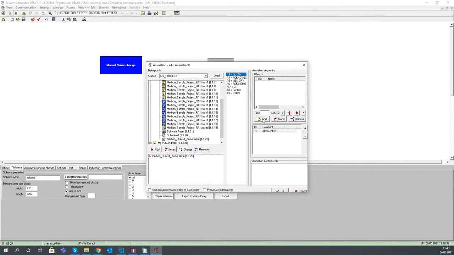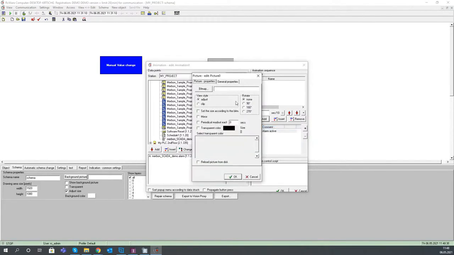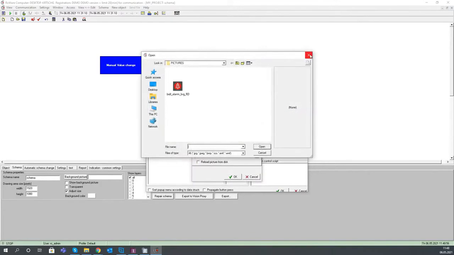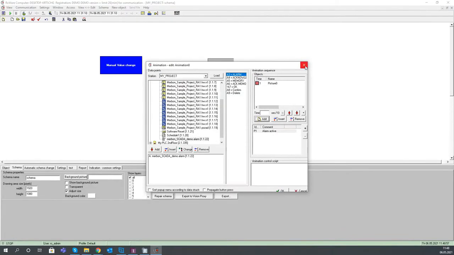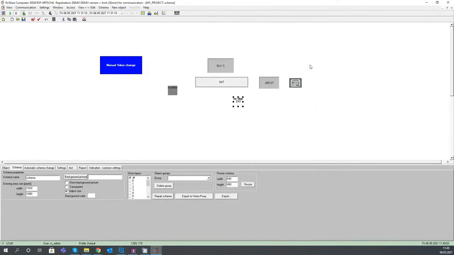And here we add a picture. And you will continue like this for each phase. I will just copy this animation from another project. Which is also possible and may save your time.